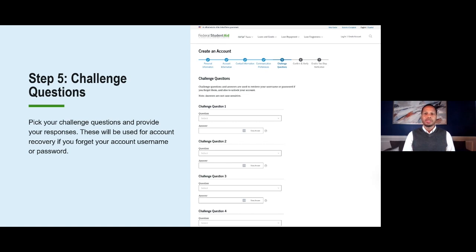So you select 3 questions that really pertain to you as the contributor creating this StudentAid.gov account, and you'll be able to put your unique answers to those challenge questions. So if you do lose your password or your username, you can come back in and go through the series of prompts and be able to reset your password and find your username as well. So keep that in mind as it relates to the challenge questions. These are in the event that you do lose your password, and it's for your account recovery. Keep that in mind as well.